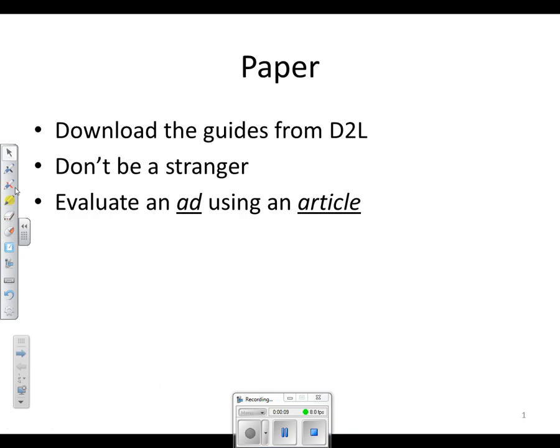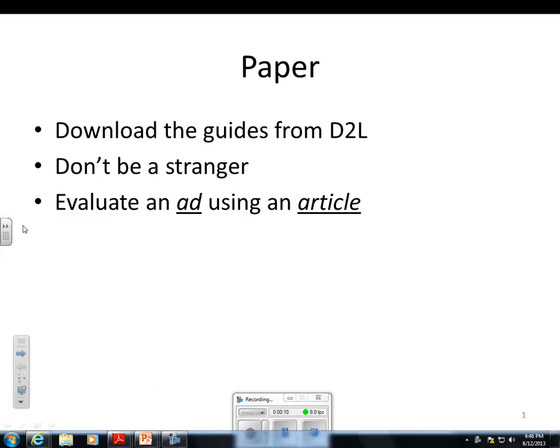A couple of things to know. Most importantly, as I've mentioned in class, I'm sure by now, you can look for information on how to do this paper in the syllabus. The syllabus is going to have important deadlines. And also on D2L, where we've got two guides. One is a very extensive guide on how to do the paper, and the other is a guide that I've put together on how to go to the library's website and get some sources for your paper. So that's an important thing.